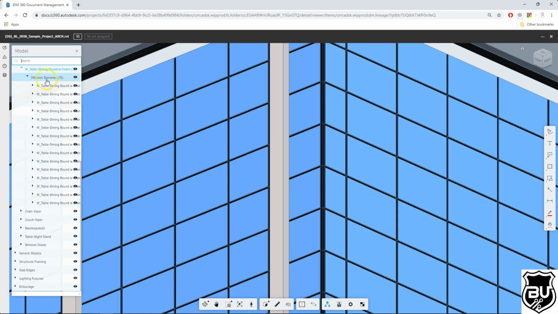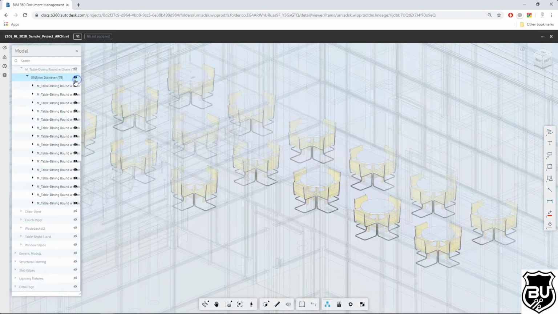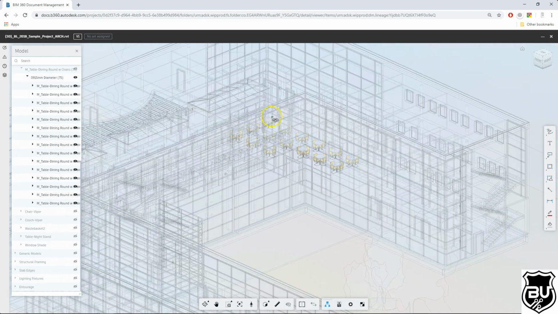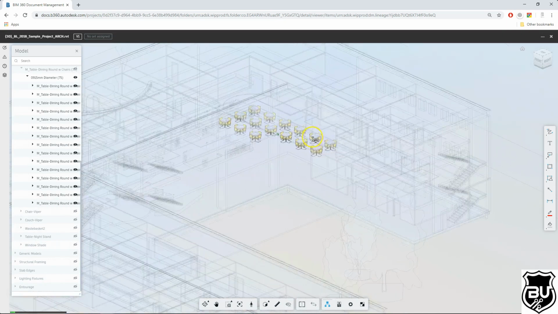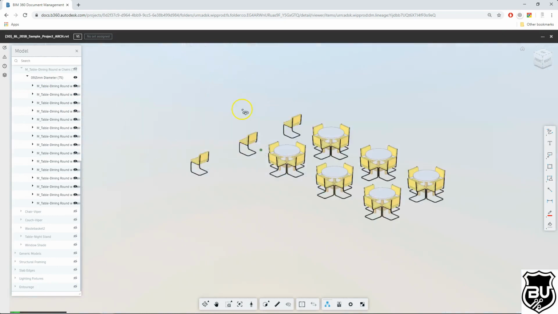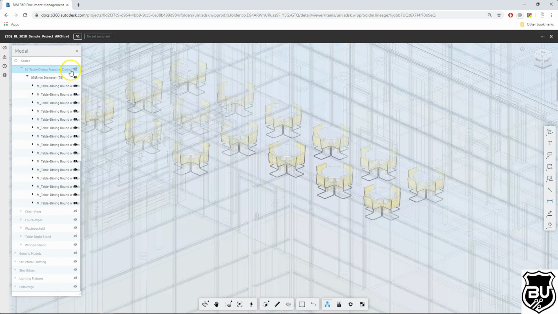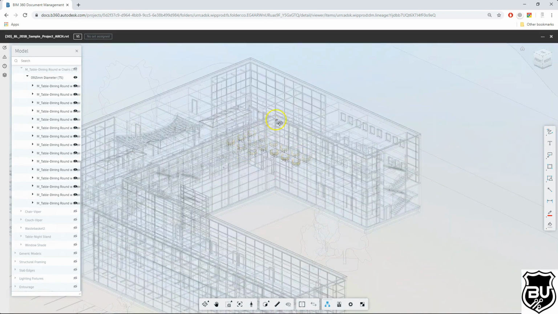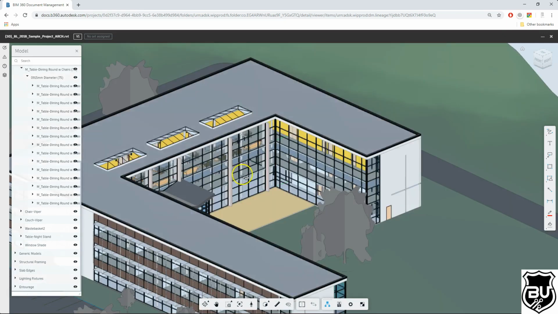So what you can do here is isolate all the tables as well. You click on the 0195 mm diameter table, right click and do isolate. So now you have isolated 75 of your tables here. I believe the reason why there are not 75 tables is because it's inclusive of the chairs. Okay, so it's chairs and tables that make up 75, not just the tables. So again, to reset the view, right click and show all objects, that will reset it.